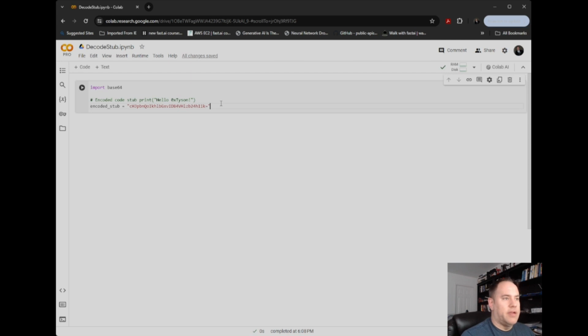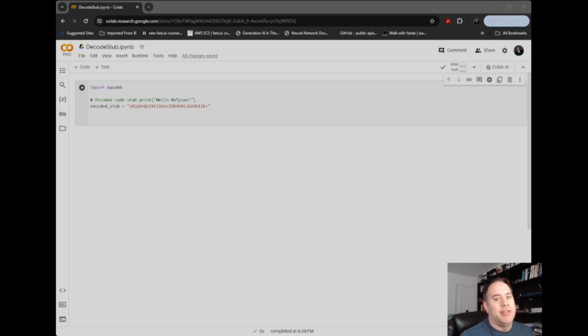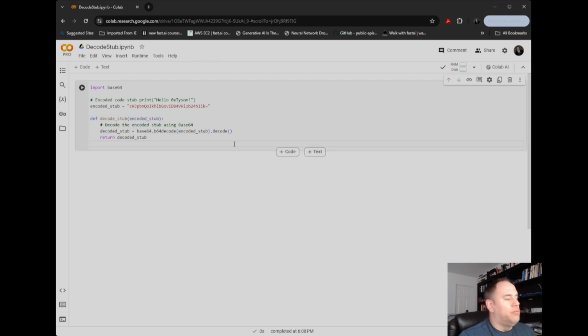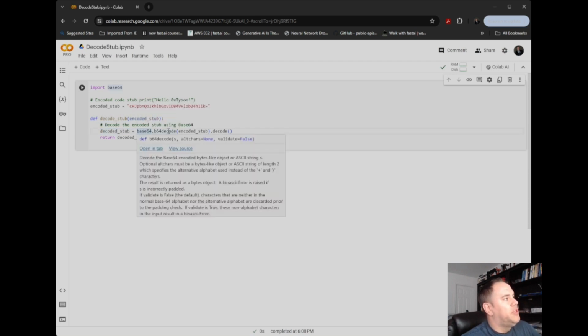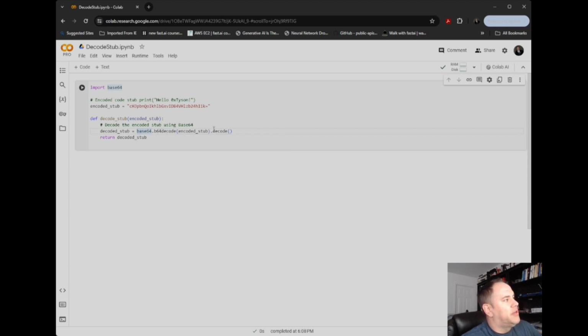Alright, so we're going to create a little function, decode stub, that is going to accept the encoded stub. We're going to take a look here. Got our definition, decode stub, takes our encoded stub, and then equals base64 decode of the encoded stub, and decode.